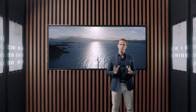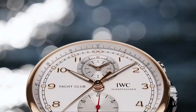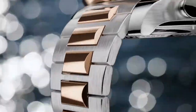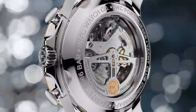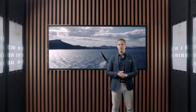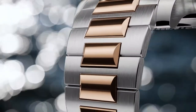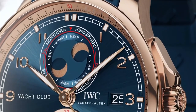Covering the sportier angle of navigation, we're presenting the third generation of our well-established Yacht Club family. The Yacht Club has been completely re-engineered in 44mm with an elegant open dial, a new crown and pusher, and features our 89-calibre flyback chronograph movement. With the Yacht Club, we've created a sports chronograph that for the first time in the Portugieser collection comes standard on a metal bracelet. But the real talking piece in this collection is the Portugieser Yacht Club automatic moon and tide, presenting a completely new moon and tide indication module.